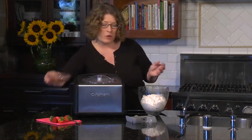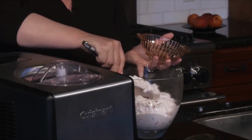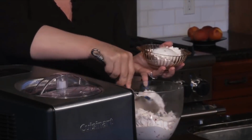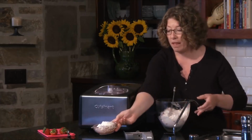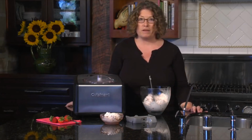So here we go. I just want to show you how beautiful this came out. It's rich and flavorful and really, really pretty. And it couldn't get more tasty than making fresh homemade ice cream. And honestly, I do it with my nieces and nephews and they love it. Who wouldn't want a beautiful creamy ice cream or gelato right at home?